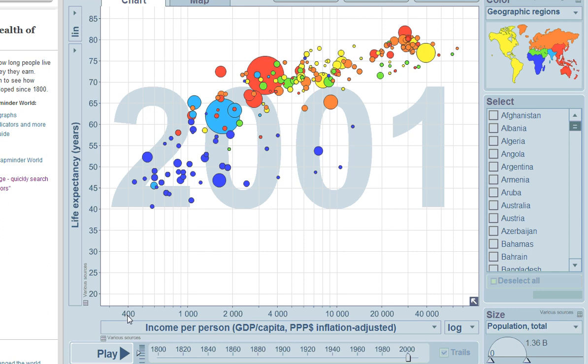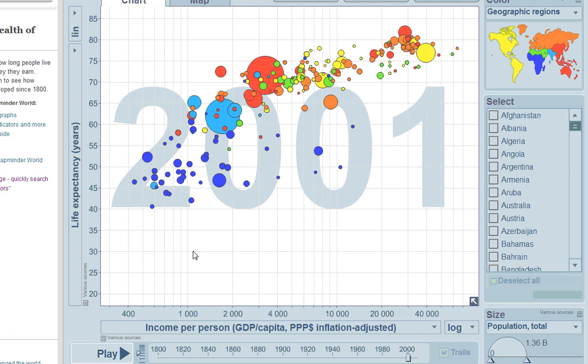On this end, instead of going up by the same amount each time, here I'm going from 1,000 to 2,000 to 4,000. I'm doubling each time. So instead of adding the same amount, I multiply by the same amount. Then this would go to 8,000, which is pretty close to 10, double, double to 40, and so forth. So now we have something that's fairly linear, and we can do some analysis on that later.